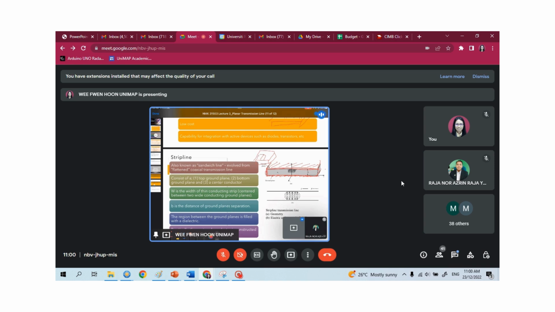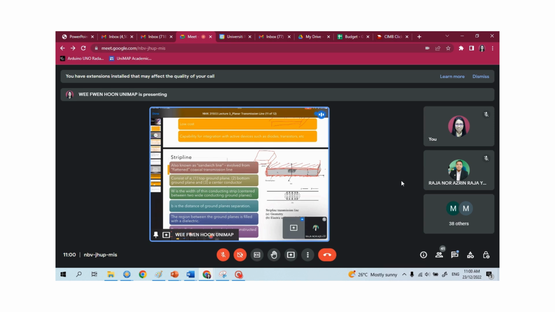I don't know what I drew. I draw it again. So that one is embedded in the substrate. This is called strip line.